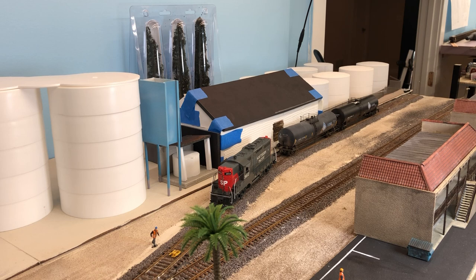This is a huge facility. There's no way I could fit the whole place in there. That'd be like 50 tanks as well. But I think I got a pretty good feel for it. I got 10 tanks right there, and I gotta build some other little things, but I want to scratch build this whole structure facility. As I get better with scratch building, I put this on hold, built the tanks up, you get the feel for it, and then I'll come back to it later.